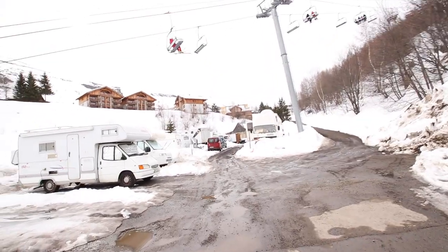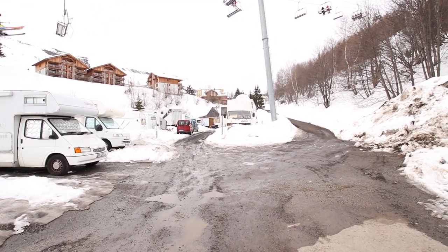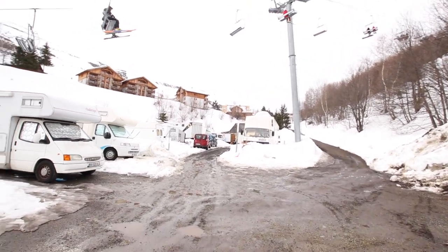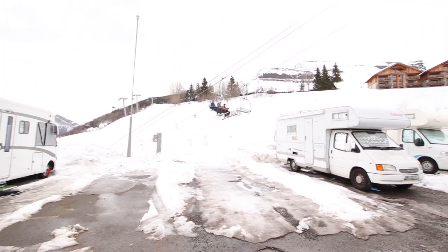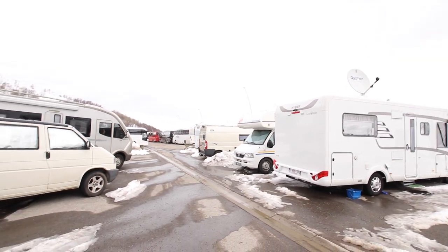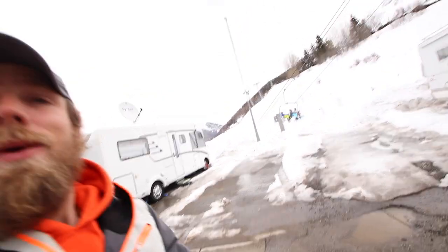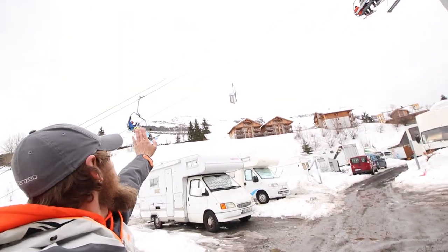Through that gate there, which is normally closed, that is the area for the season aires where we're not allowed to park. And that's about it really — apart from we've got the standard lift overhead as per usual. We have a lift overhead — and as normal, people are waving at us.